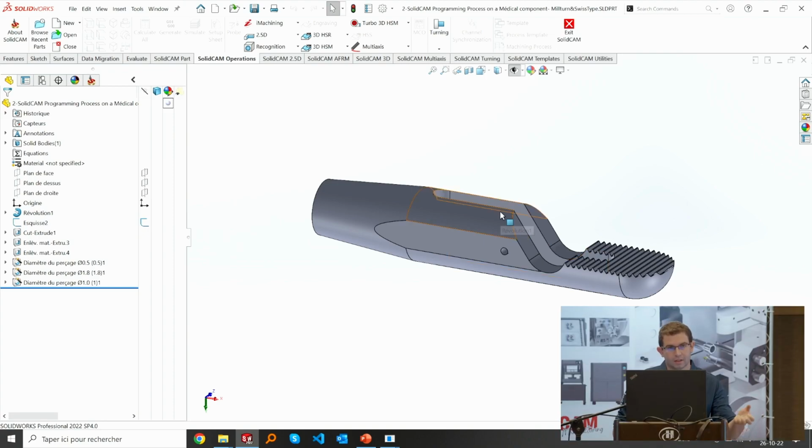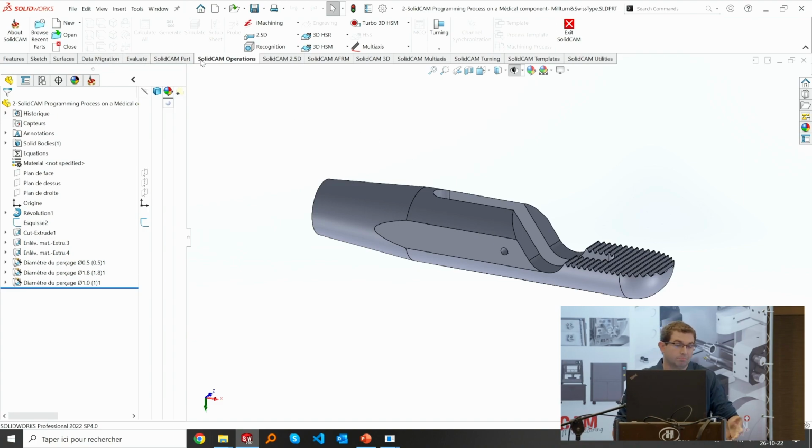you can receive it in several formats. It can be a neutral format, so STEP, IGES, and in this case, you will need direct editing CAD feature, because the part that we have in 3D here is generally a little bit different than the part that you need to machine in real life, because of machining tolerances. So you need some powerful CAD feature.